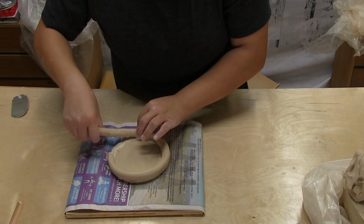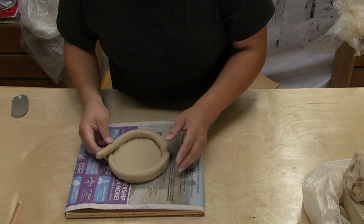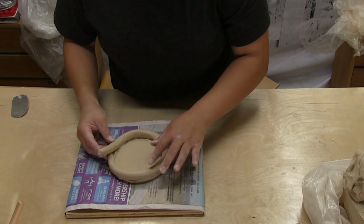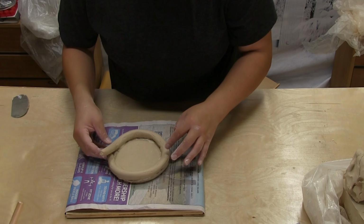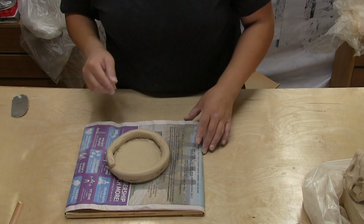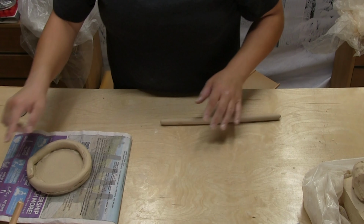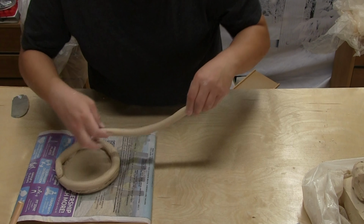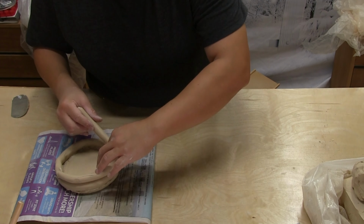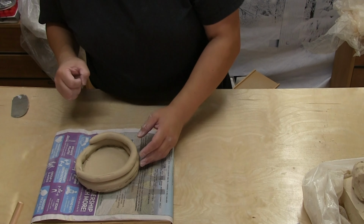I'm going to come around, and I only need to slip and score the first layer of every work session. So this is the beginning of my work session. I only need to have that first layer slipped and scored. Now this next one, I can just plop right on top of it, and then continue to roll some more coil. Alright, so I have slip on that first layer. I'm going to continue on my coiling, and I don't need to add any more slip because this is the same work session. I only needed it at the bottom.